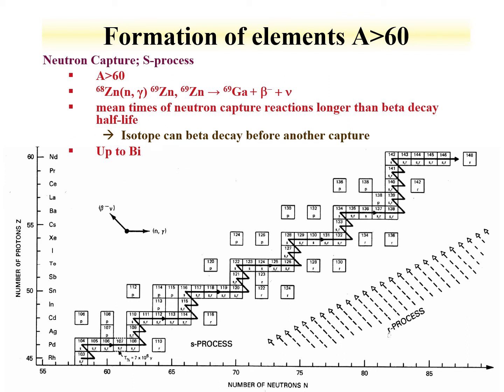However, from this figure, you can see that there are certain isotopes that we're not hitting. We're not hitting these isotopes here, these heavier stable isotopes, or these isotopes here, the lighter stable isotopes. And as foreshadowing, we'll see that these heavier stable isotopes are made with something called the R process.